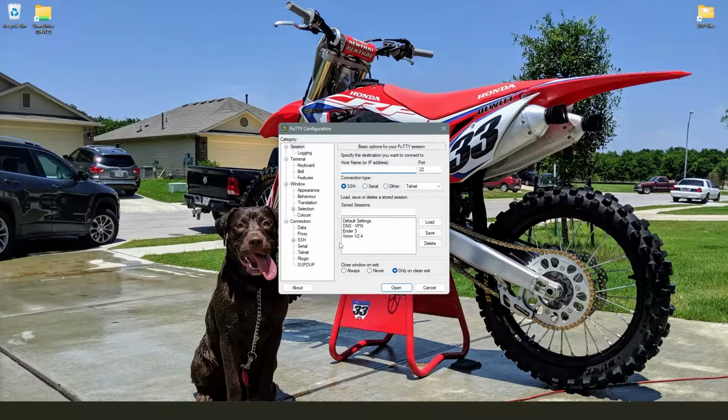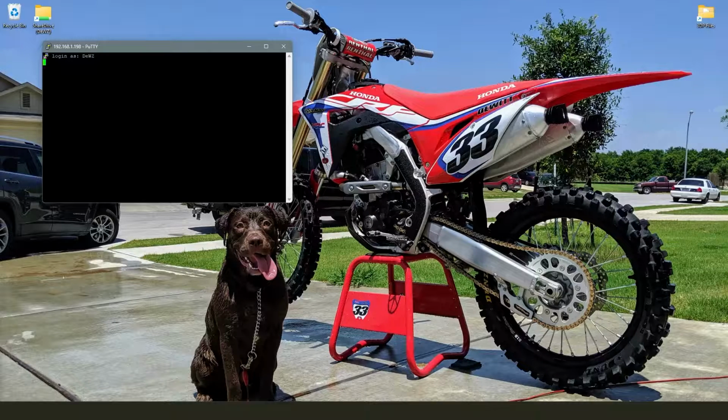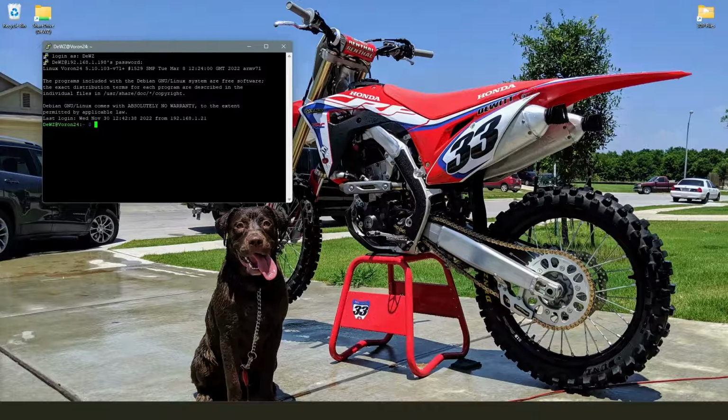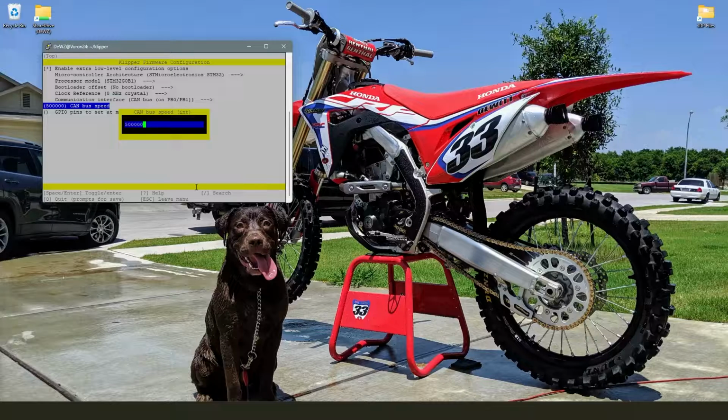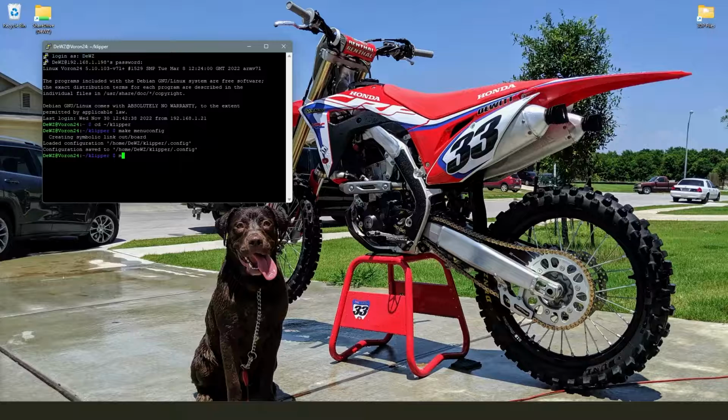Alright, so we're going to go ahead and jump straight into PuTTY here. Change directory to our Klipper folder. We're going to make menuconfig. We're going to change this to the STM32 option, changing to the STM32G0B1, no bootloader. 8 megahertz is good there. We want CAN bus on PB0, PB1. CAN bus speed 1 million if you're going to use the ADXL. Perfect. Q to save, yes. Then we can make.